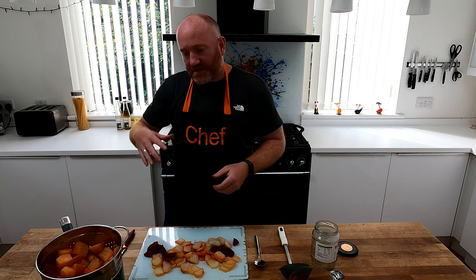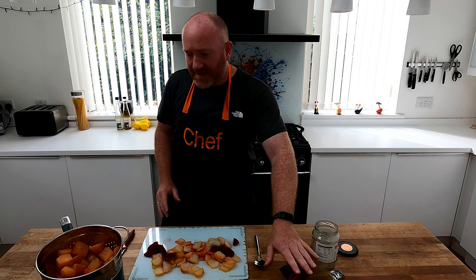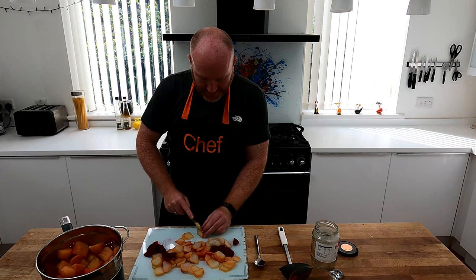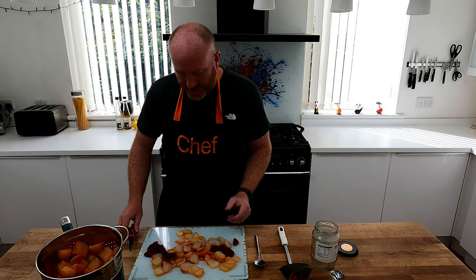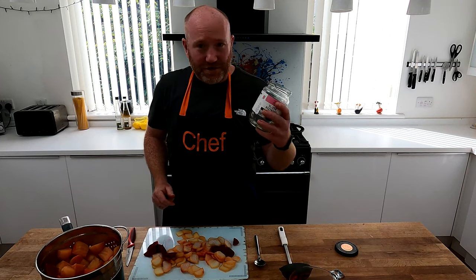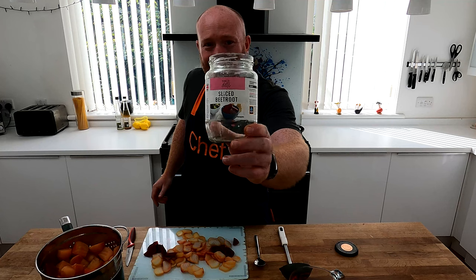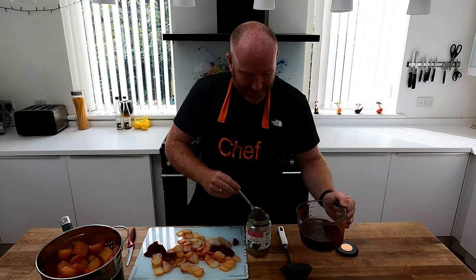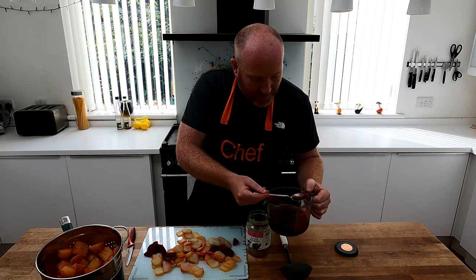Quick recap: the beetroot has been topped, tailed, chopped, and boiled. The pickle has been made. When the beetroot comes out of the pan it's lovely and soft, and honestly so easy to slice once it's been cooked. The beauty of doing it yourself as opposed to buying from the shop is you can cut it to whatever thickness you like — big chunks, little chunks, quarters, or little baby beetroots. I've got a jar here — and by sheer coincidence it used to have beetroot in it from Aldi! It's been washed, cleaned, and sterilised, good to go. I'm going to use a dessert spoon to catch a chilli and put that in the bottom of the jar.